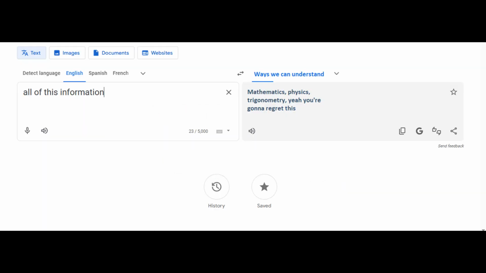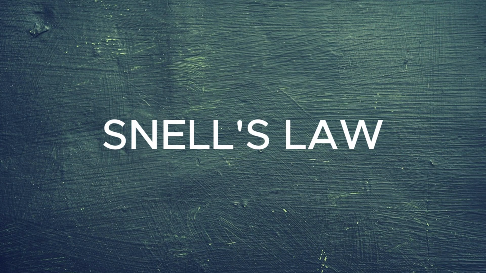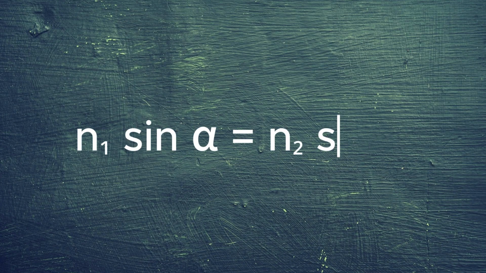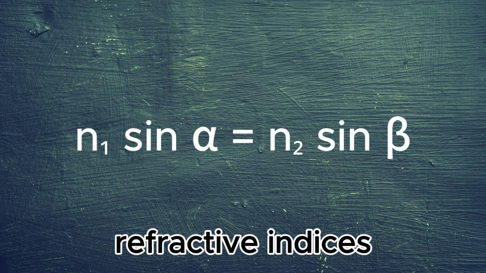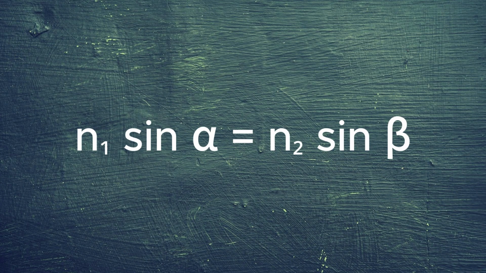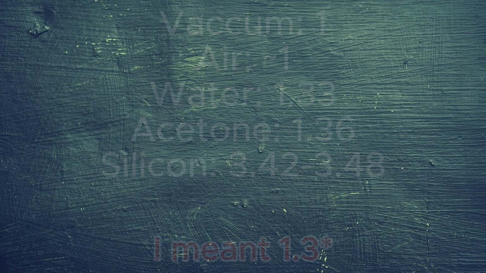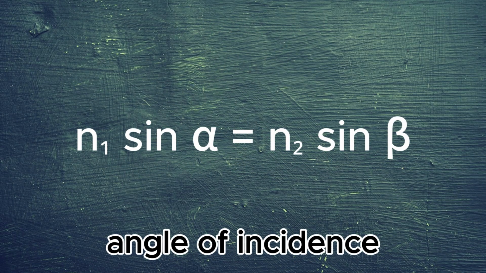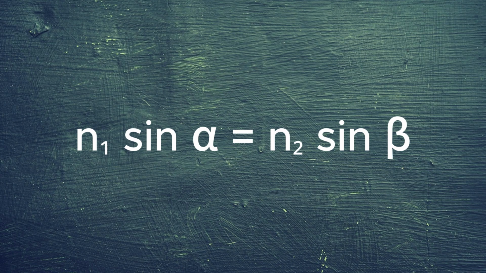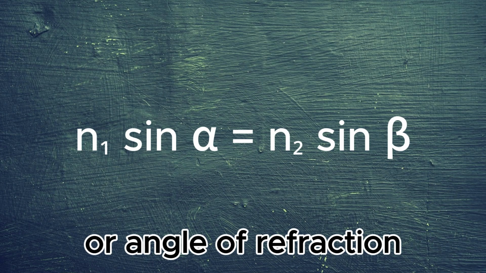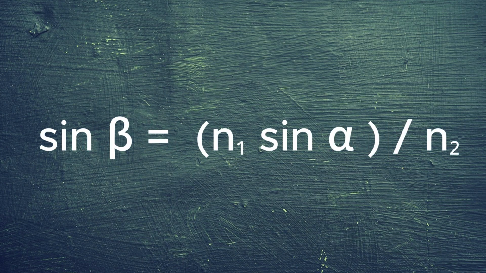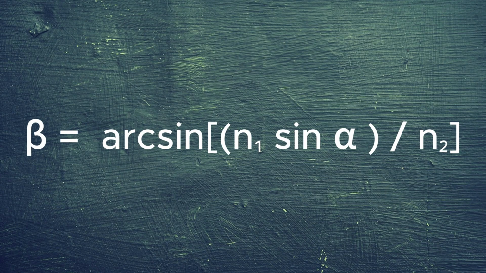In order to translate all of this information in ways we can work with, we need to do some math. And for that, we just need one simple formula, Snell's law, which describes this phenomenon mathematically. In this formula, we have four numbers. N1 and N2 are called the refractive indices of the two mediums respectively. For air, it's approximately 1, and for water, it's 1.5. We also know the angle alpha, since it's the angle of incidence, and when we have an angle, we can easily calculate its sine, so we're left with just one unknown, the angle beta. So, with just some simple algebra, we can also calculate it, hence predicting the path of the refracted ray of light.